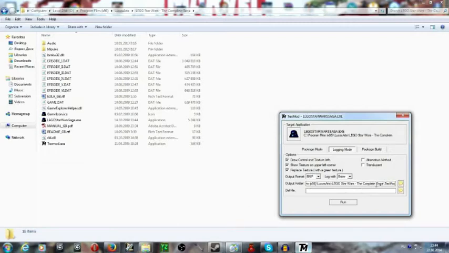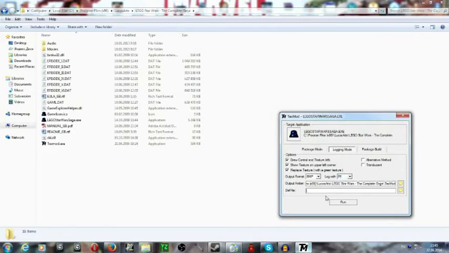Now that we've got that sorted, you need to have the button with which you are going to be logging your textures. When you see a texture that you want to change, you need to save it in this folder. The key to do that with, well, let's say F6. And don't mess with the other options for now.